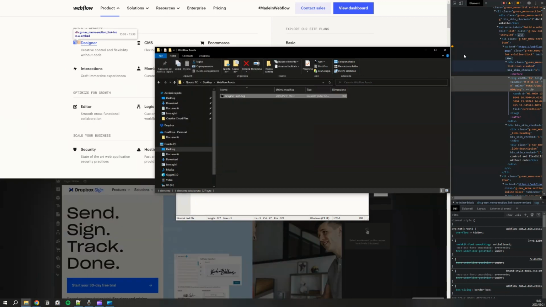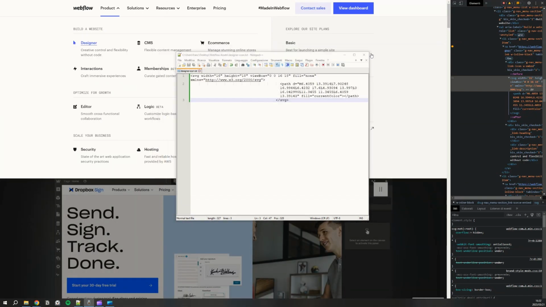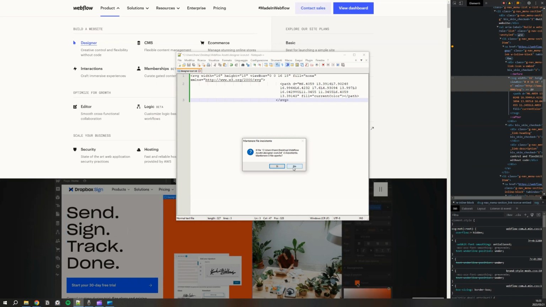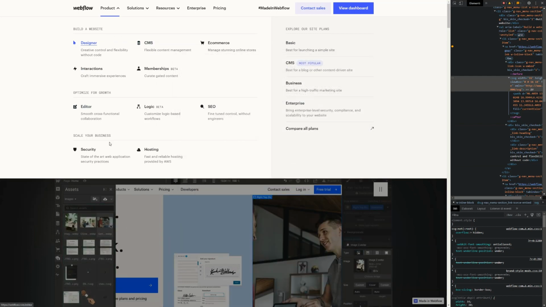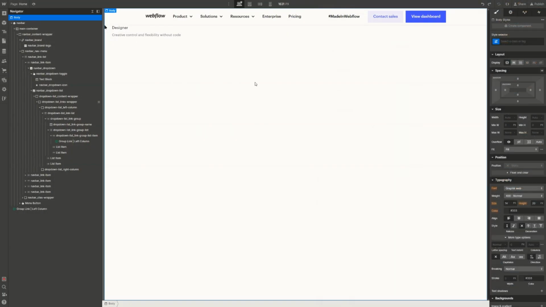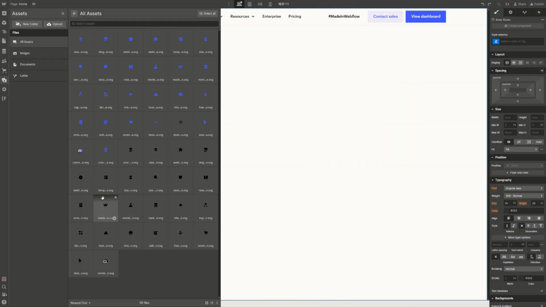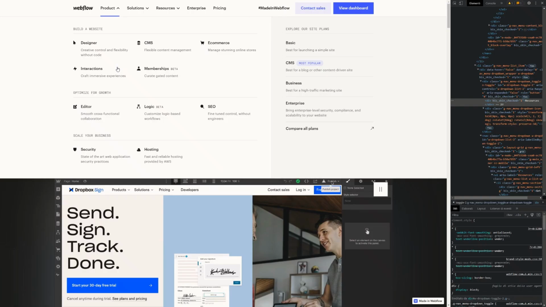So I'm going to do that for all the icons here. And then I will upload all the images to our Webflow project, and then I will get back to you. And there we go. I've uploaded all the icons here. And as you can see, I also created a purple version for each icon. But why did I do that? If we go to the Webflow website, we can see that if we hover over each drop-down link here, both the text and the SVG icon turn to purple.